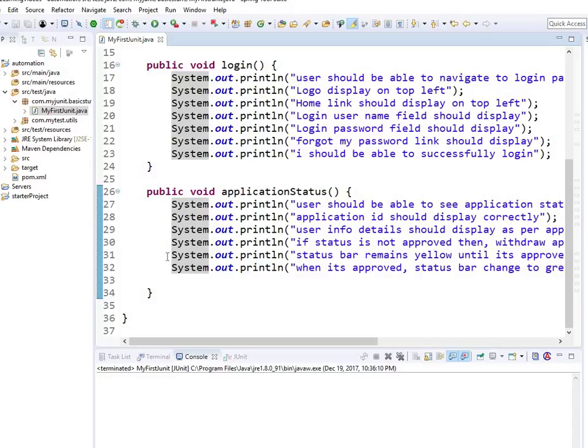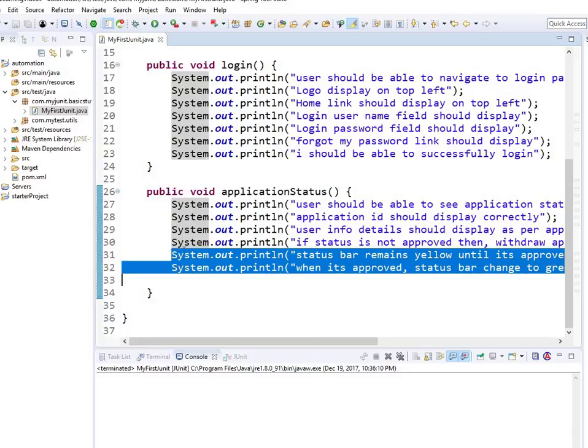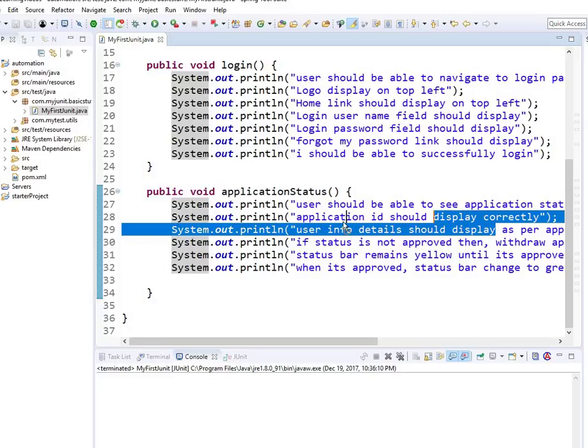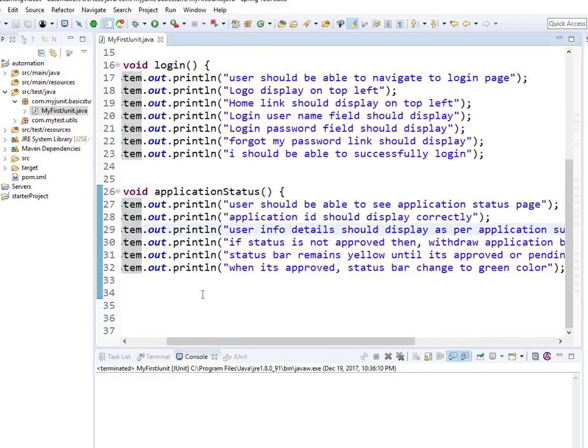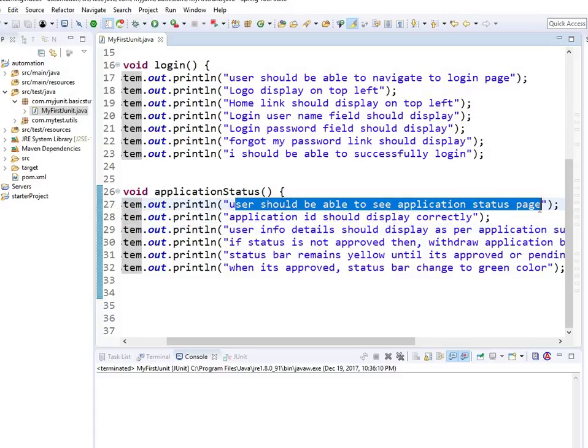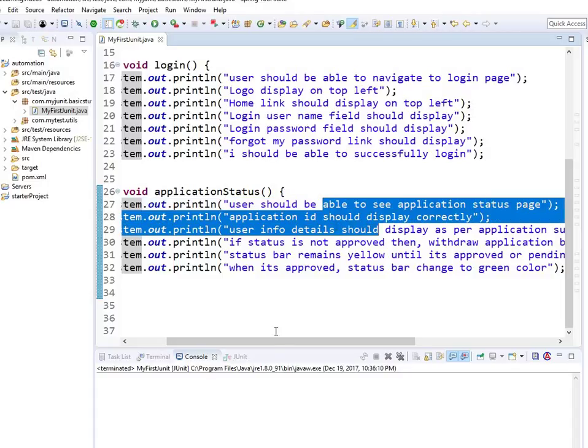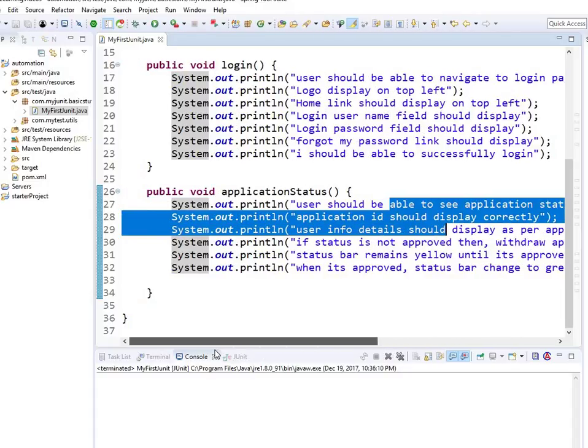We need to put some conditional statements in lines 31 and 32. These are the field validations, right? You put some assertions here, and then you have line 27: users should be able to see the application status page. So again, assertions are just field validations we're going to put.